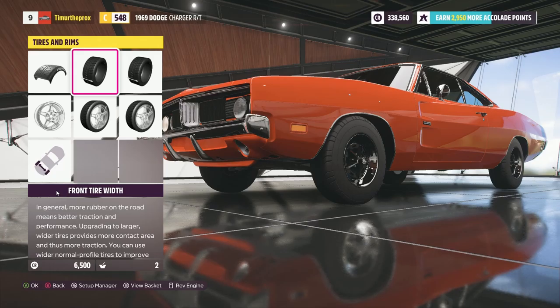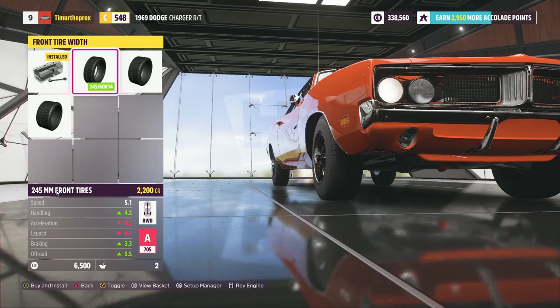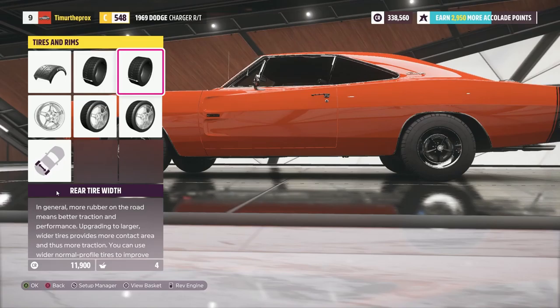Front tire width. We could have 245s, 265s, and 275s. I'm not going to go too thick. I'll go 245s and then a bit thicker in the rear. We could do 345s if you want to do a drag build. That's insane. I'll do 295s. I'm not going to go too big.